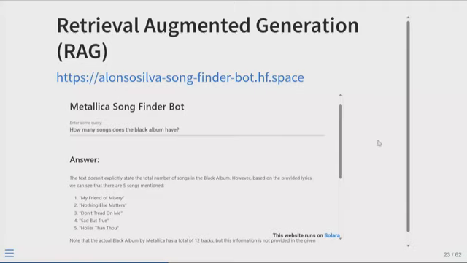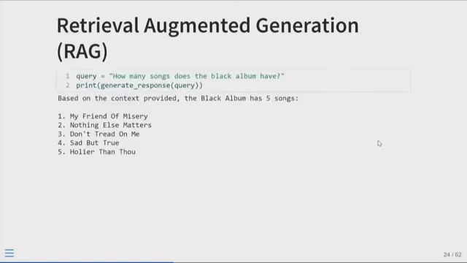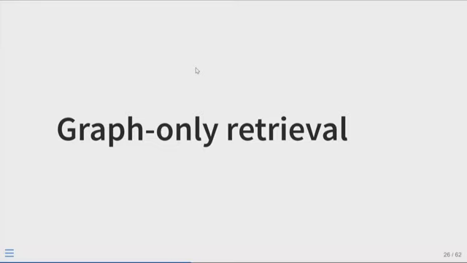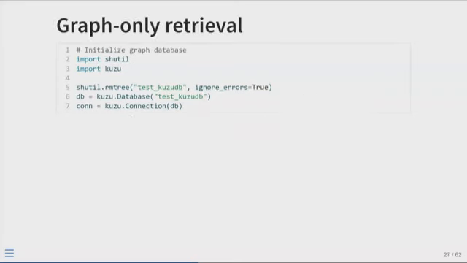Hopefully this motivates you to think, okay, there should be another way, probably a complementary way. And actually I can check that indeed there are more than 5 songs. So this is just filtering out the album. And I could also think, okay, let's think about the structure of the data. I'm going to put it as a graph, and in this graph I'm going to use Kuzu, which is a graph database.